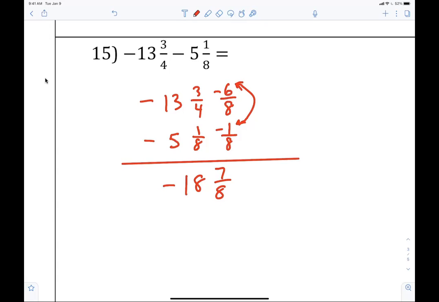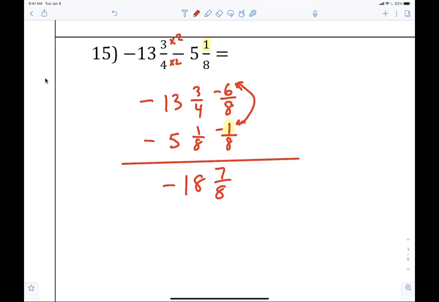How'd you get 1/8 again? It was originally 1/8. Oh, for the other one. Oh, okay, I see it. You see what I'm saying? They're the same. I just like to stack them on top of each other. That's how you should do it. To me, it's easier to see that. You can write them horizontally. I just like writing them vertically. All right. I'm confused about how I got the 6 on the 6/8. Because we multiplied by 2 to make it 8. Oh.